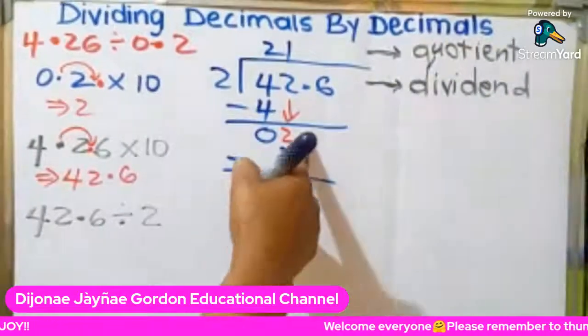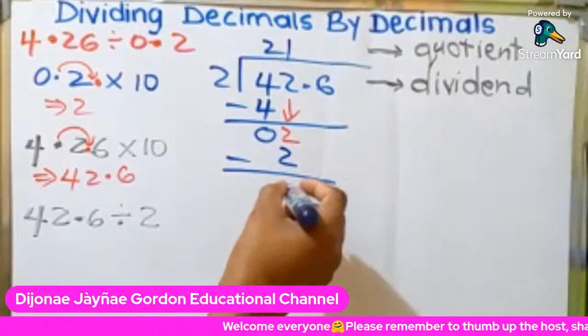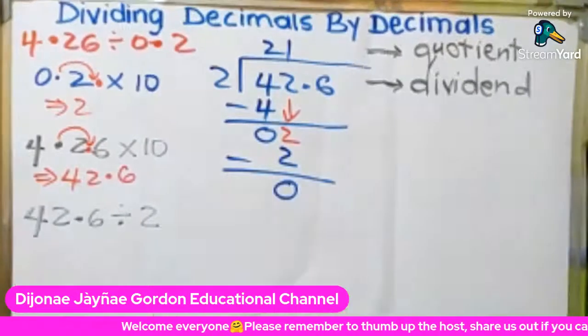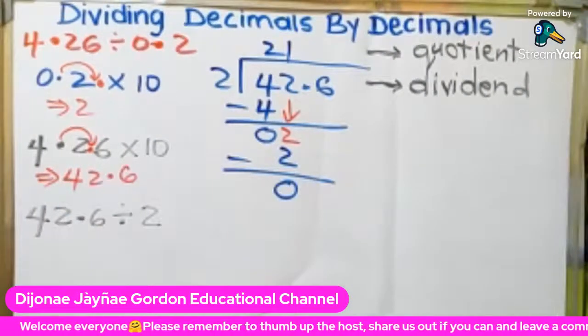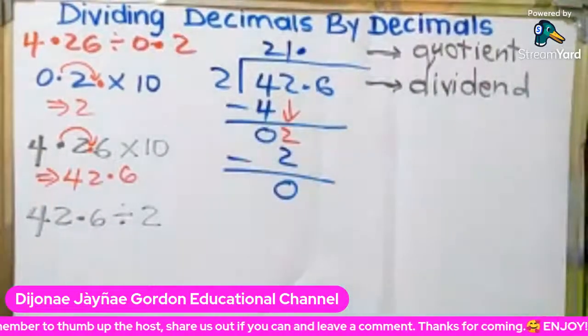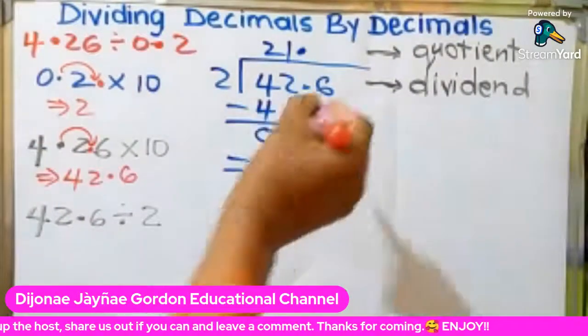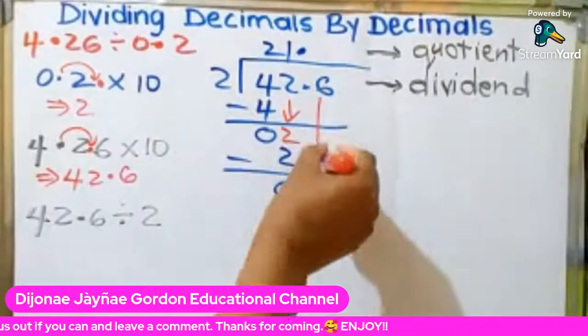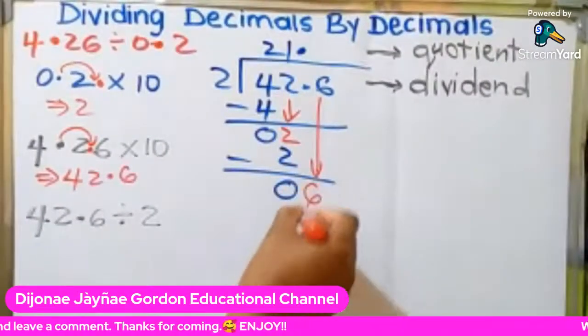You have 2 things, and you give away all 2 of it. You are left with 0. The next thing you're going to look to see what is next in line. You have your decimal place. You're going to bring it right up in your quotient. All right, so look to see if we have any more digits. And of course, we have the 6, which is in the 10th place. We're going to bring it right down.